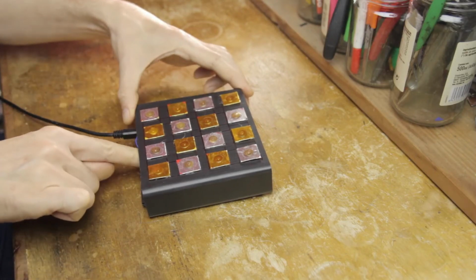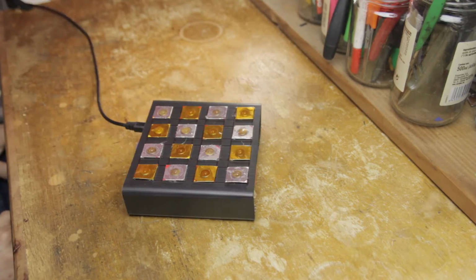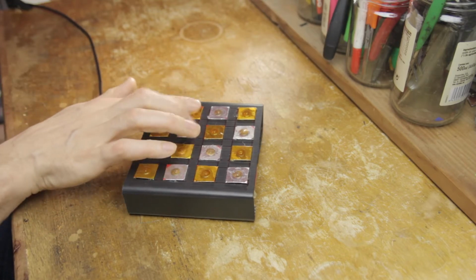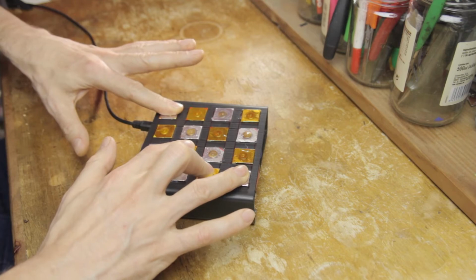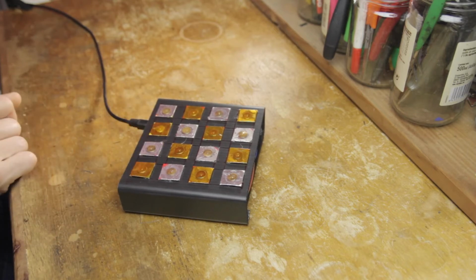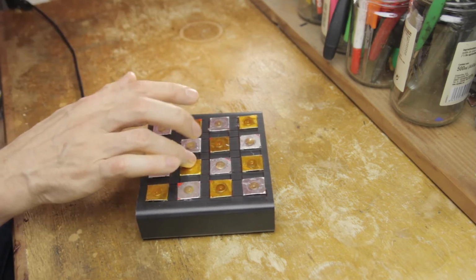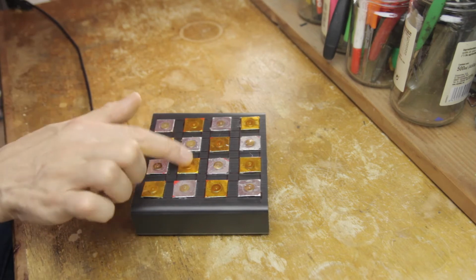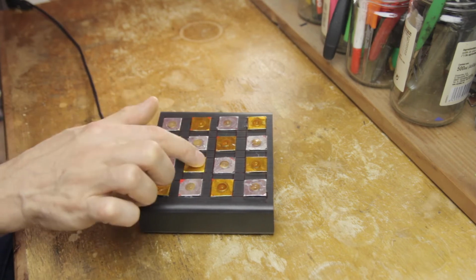First we calibrate. Right now the output is set to velocity, so there's a note on signal, and then the note decays depending on the settings in the synth. That works like this. Okay, but let's find another more fitting patch. And now let's check the sensitivity. Cool.